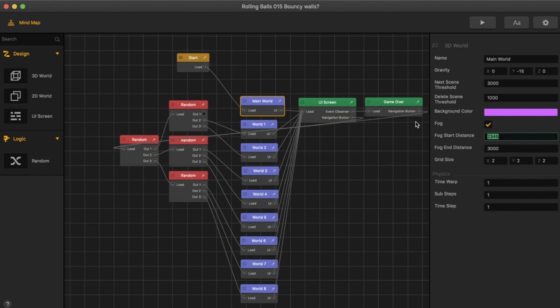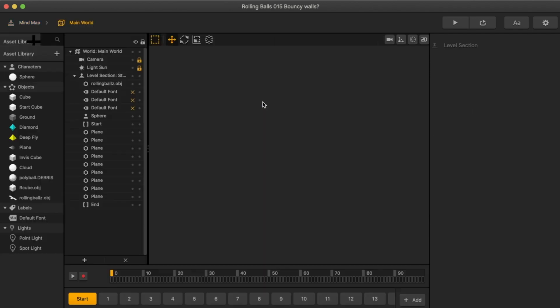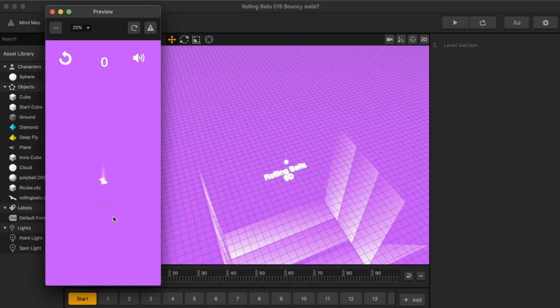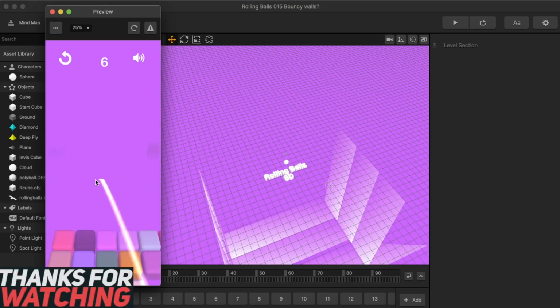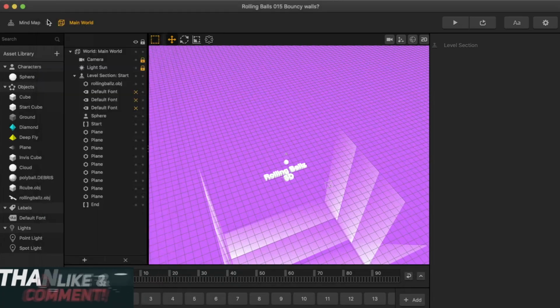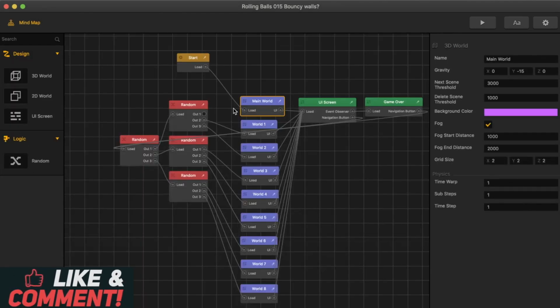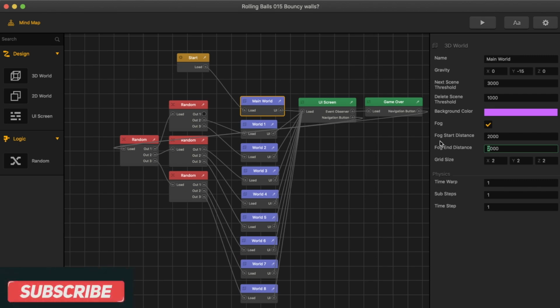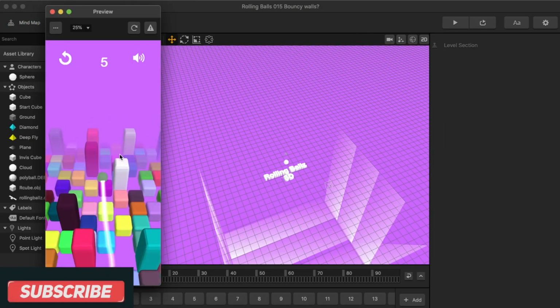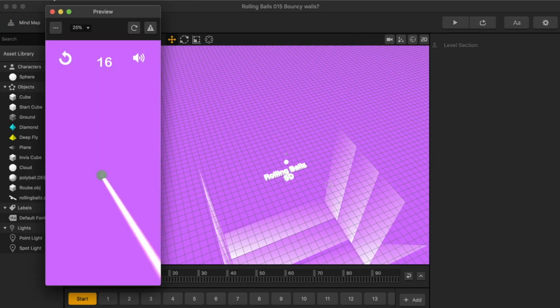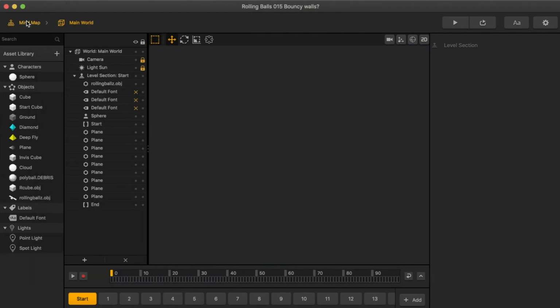This is something you definitely want to play around with. I change it to 1000, 2000, and see how it looks different. See, there's so much fog, you can't even see what's going on. This is too much fog. So you go in and then you just change it to 2000 to 3000. To me, this is a little bit heavy, but if you find that you like a certain fog level, then that's what you want to keep.